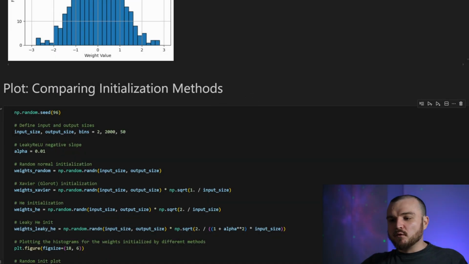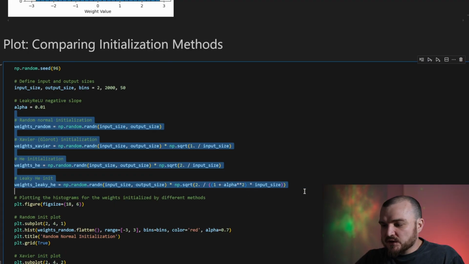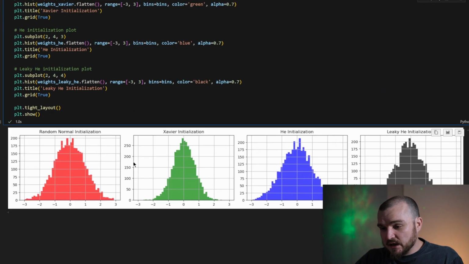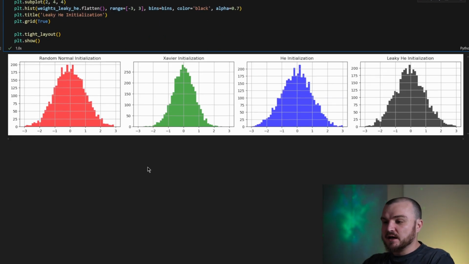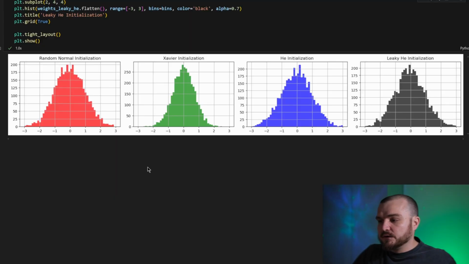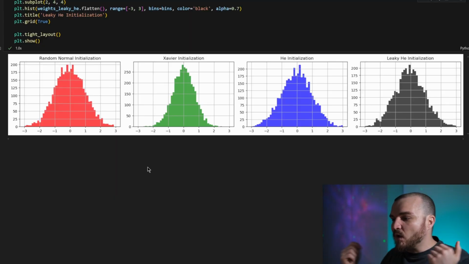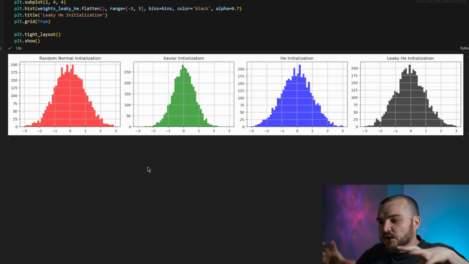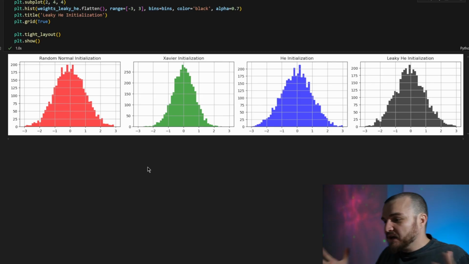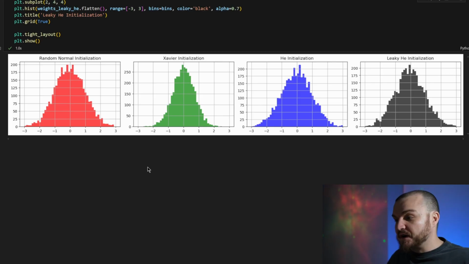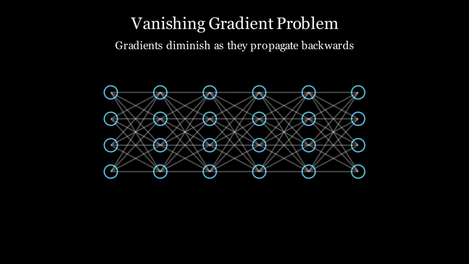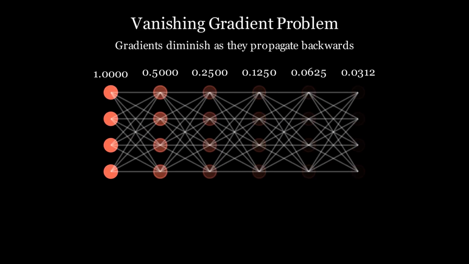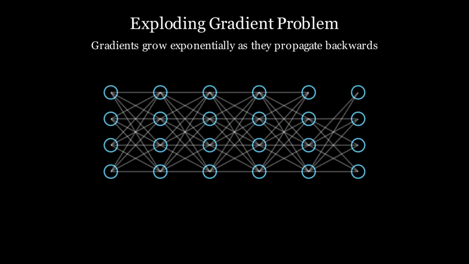And I have one more plot, and I built this for initialization and then visualized them side by side. And you can see that random normal initialization shows the widest spread of weights with no consideration for the network architecture. This can lead to vanishing or exploding gradients, especially in deep networks.